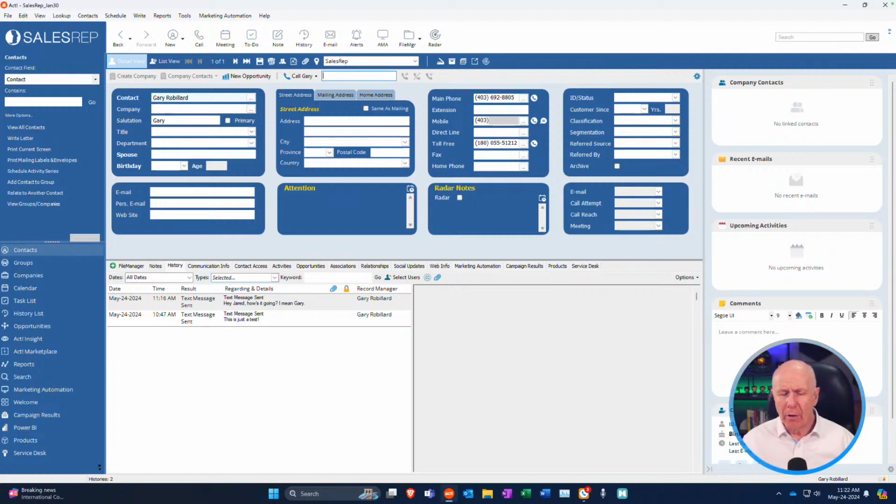The other thing we like about it with RingCentral is you can have an auto attendant in there. So press 3 to get to Gary, or whatever the case may be. That can all be set up as well. So there's just lots of power behind using that. But again, the main focus here is the productivity gains of using it with ACT and being able to dial out, receive calls in, and pull up the contact's record, and being able to text out. Those are really the three main things.